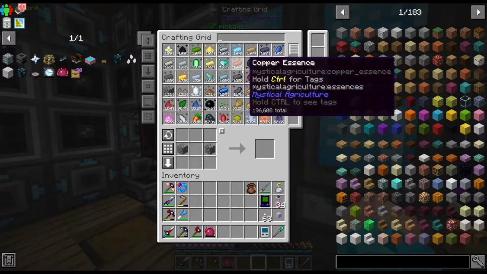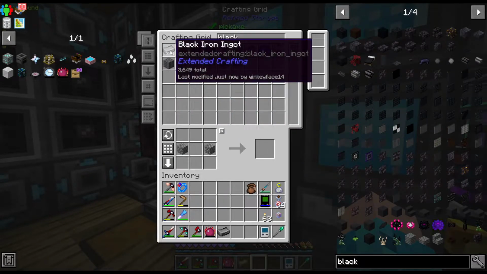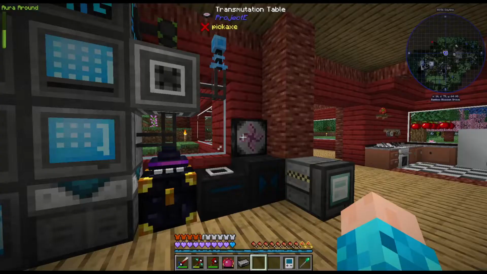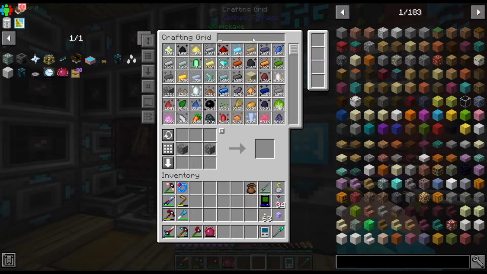Let's look at Black Iron. Black Iron has no EMC, so that's gonna be a problem. We can't really dupe that in. Huh, okay. You know what? Let's search EMC.